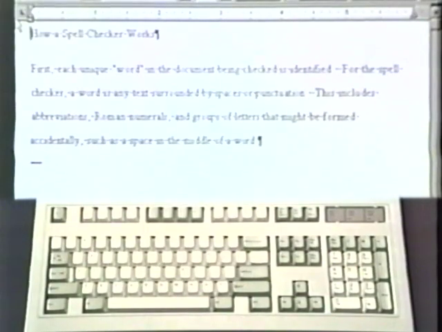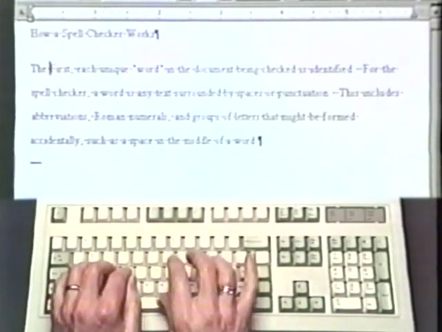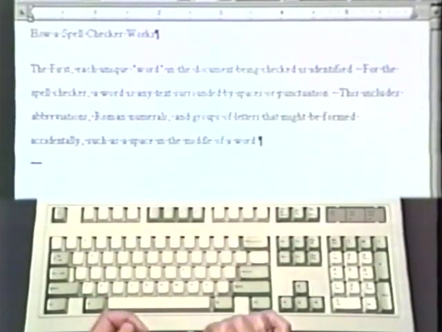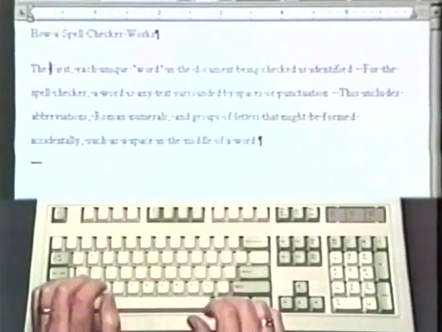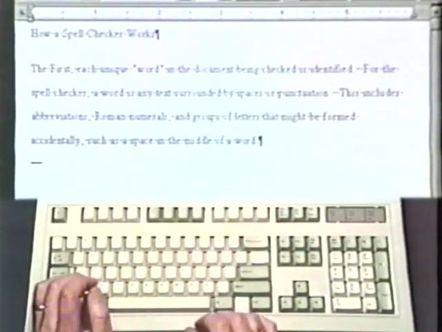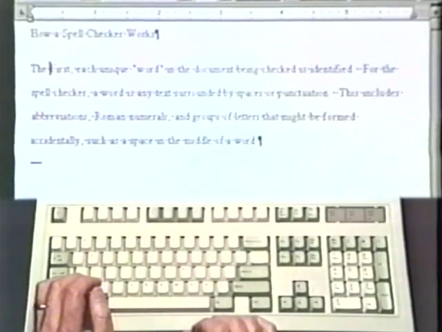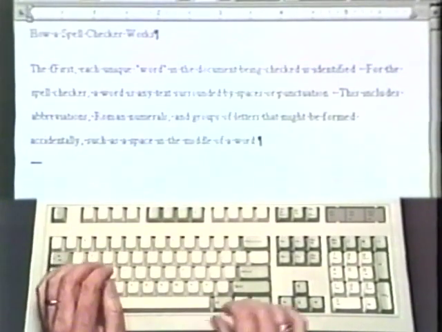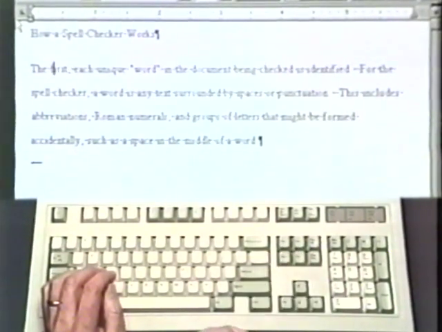When OVR is off on the status bar, Word for Windows does not replace existing text with new text. In our paragraph, the word "the" needs to be typed in, but the existing text is not to be replaced. Be sure to tap the spacebar after typing the word "the." Since the word "first" no longer begins the paragraph, the capital F needs to be replaced with a lowercase f. To do this, enter a lowercase f and then tap the Delete key to delete the capital F. The Delete key deletes one character to the right of the insertion point. This completes our first change.